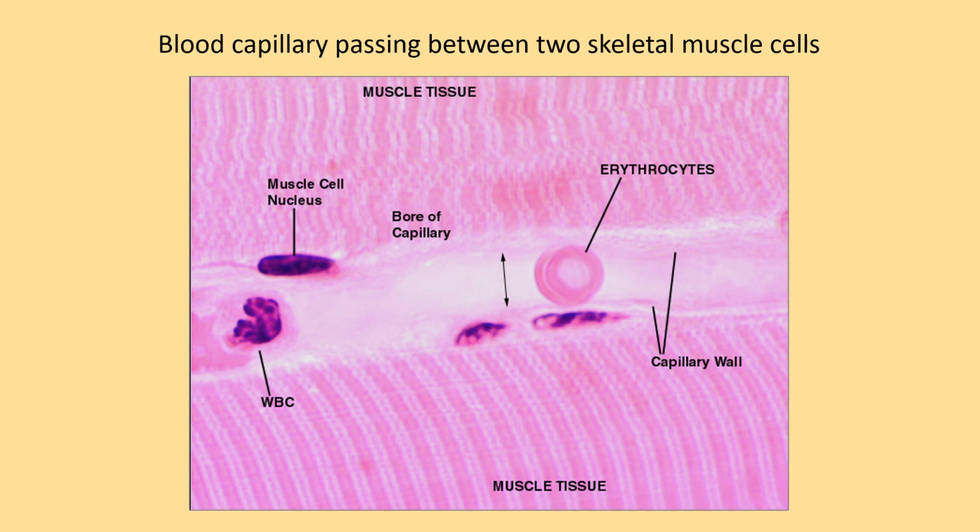And as we will study when we get to the cardiovascular system and the respiratory system, there is gas exchange occurring as that blood passes through the capillary. As that blood passes through the capillary, oxygen is leaving the red blood cells and entering the muscle cells. And simultaneously, carbon dioxide is leaving the muscle cells and entering the blood. So we have this gas exchange that's occurring, and that oxygen is required for ATP synthesis, and that carbon dioxide is a waste product generated as a part of cellular respiration. When the cell is busy making ATP, carbon dioxide is created as a waste product.